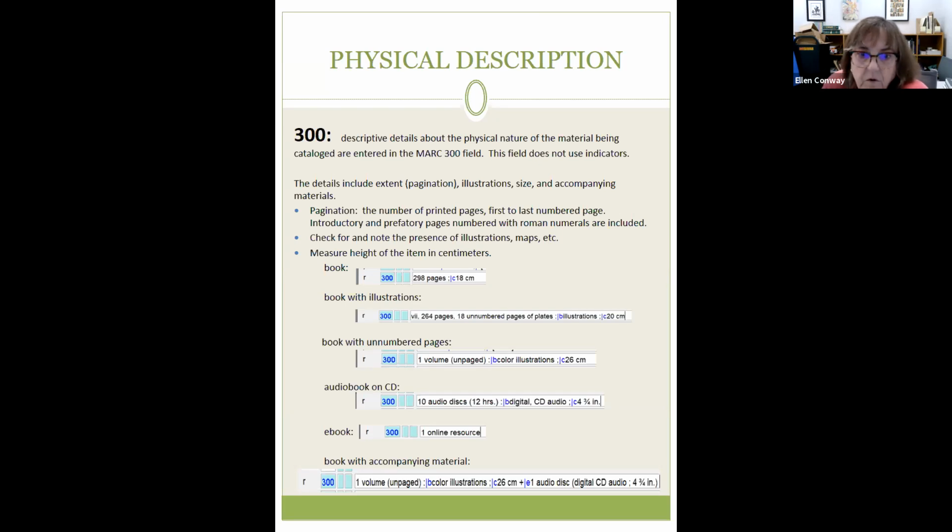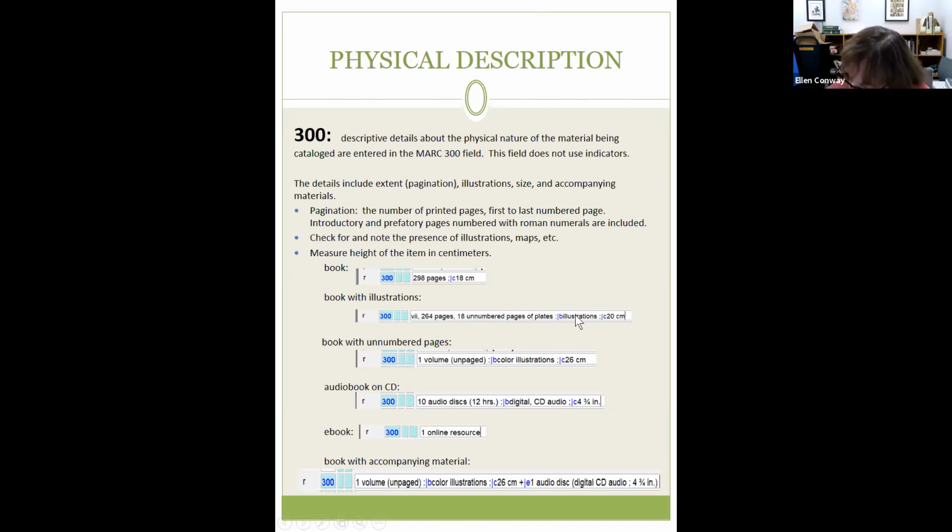So if your book contains these inserted unnumbered pages, you count them up and enter them also after the number of other page information, as X number of unnumbered pages of plates or unnumbered leaves of plates.